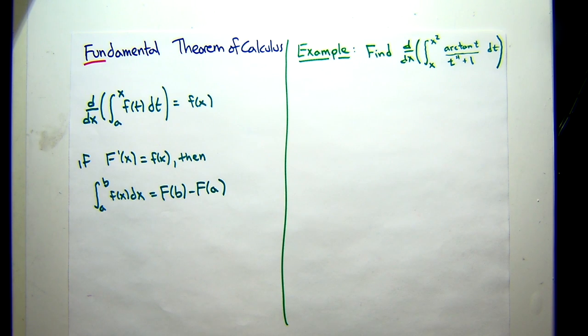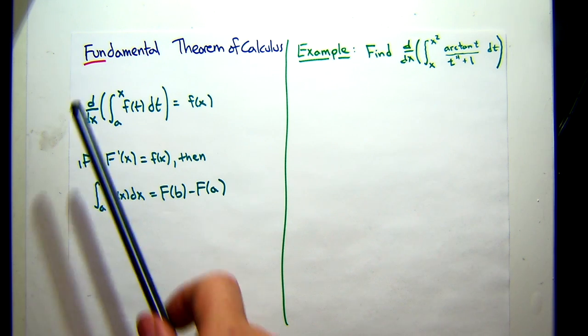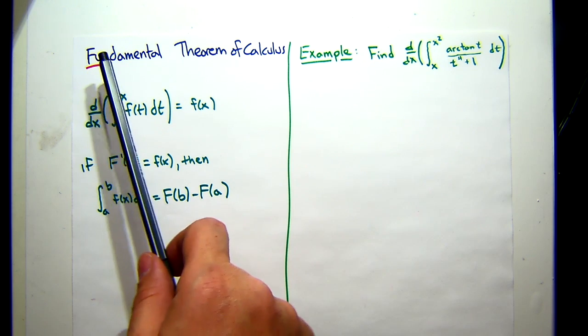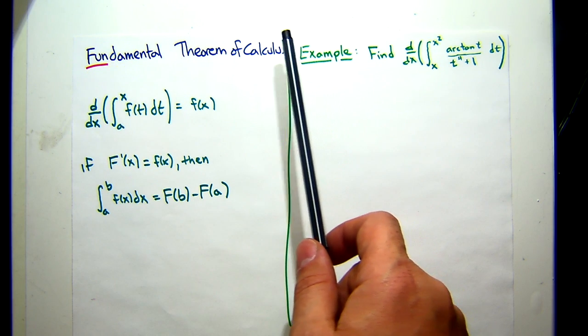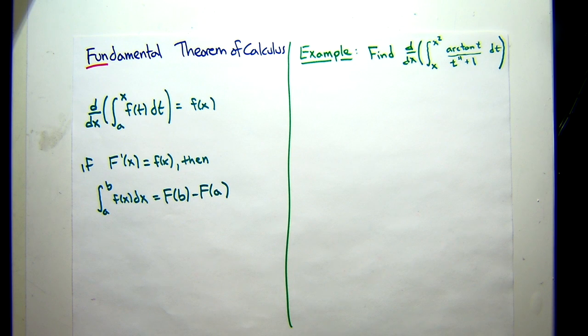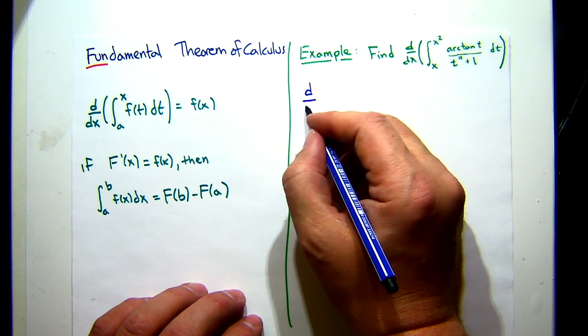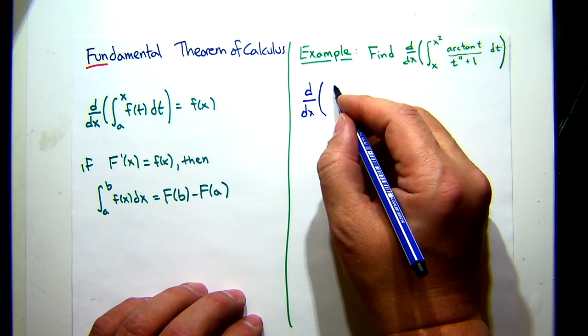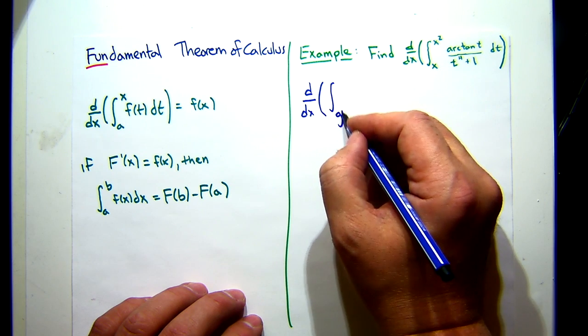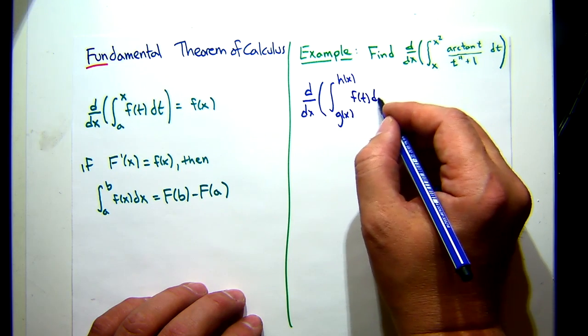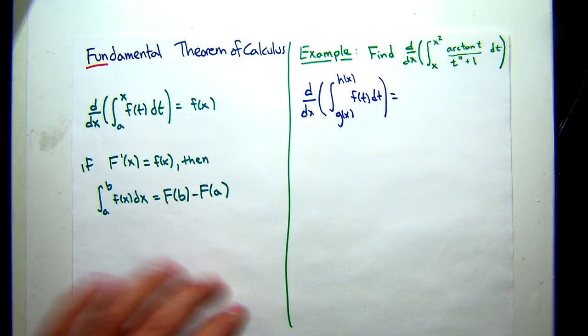Well, remember, tests should be fun. And this theorem is also fun. So perhaps we should use the fundamental theorem. In fact, there's a nice fact you should know. We don't use it very often, but it's cute enough, we should write it down. It says the following. If I want to take, in general, the derivative of the integral from a function g of x to a function h of x of f of t dt, what would that be?